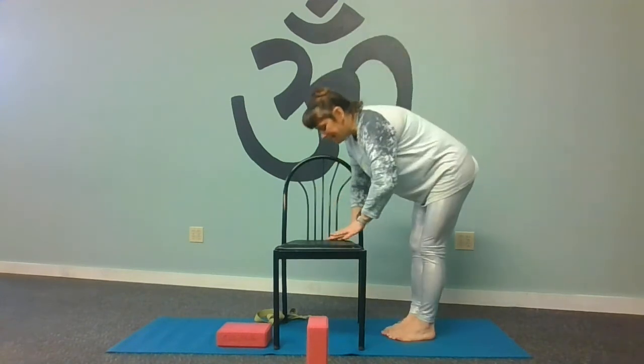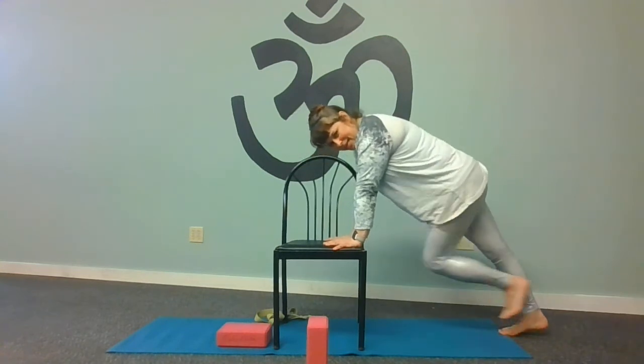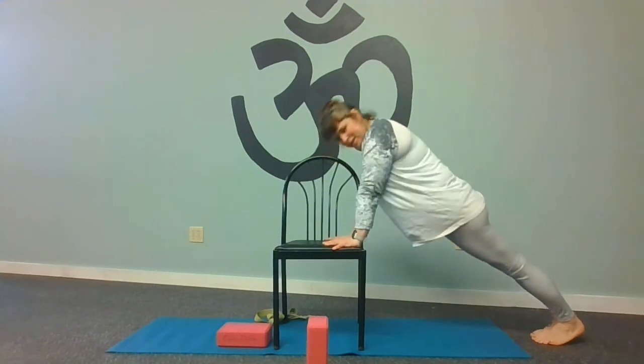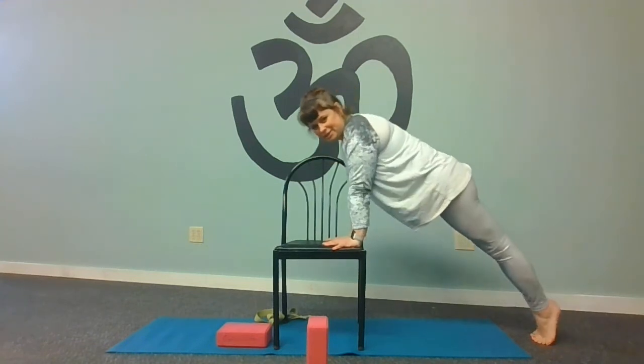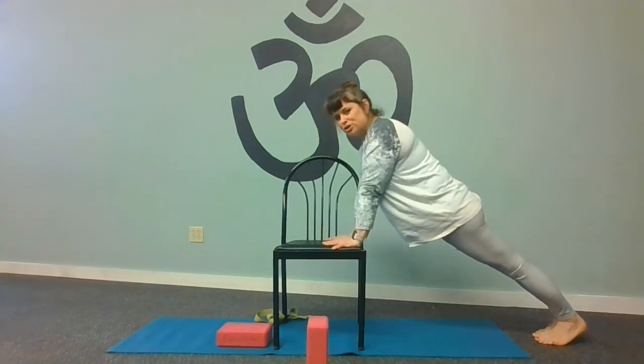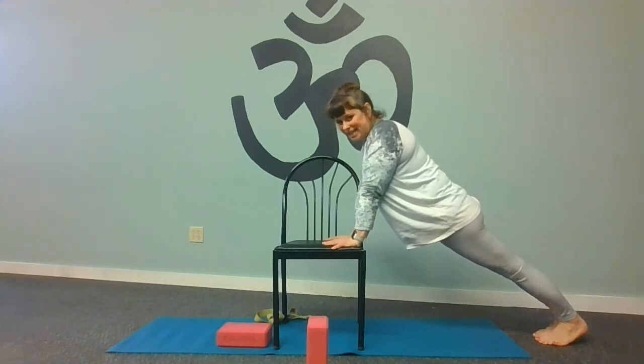So we're going to bring our hands to the seat of the chair. Step back, step back, step back into a plank. Pushing back through the heels. You can see my heels are not touching here. Push down, strong arms, shoulders back. There is your plank. You could do this plank standing against the counter.